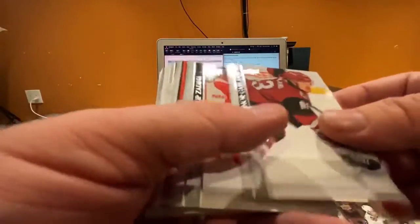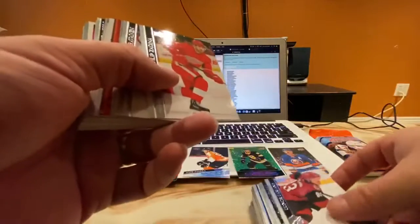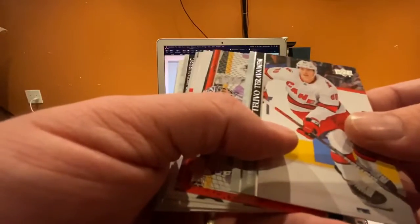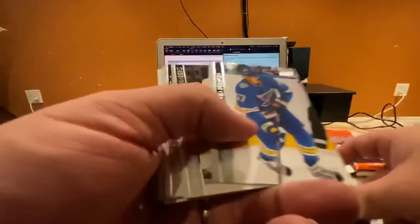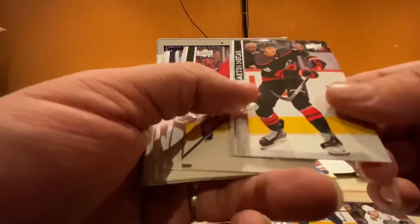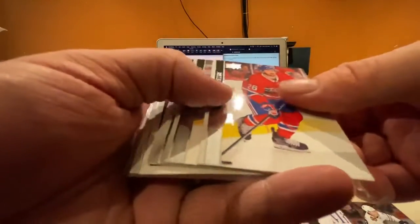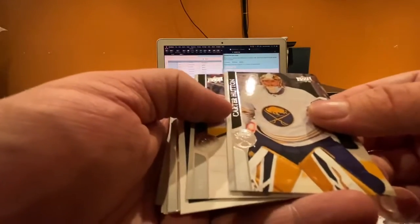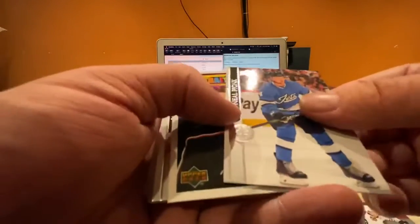Okay, so here we have Connor Garland, oh sorry, for the Coyotes. Philip Zadina for the Red Wings, Teuvo Teravainen for the Hurricanes, Yannick Weber for the Nashville Predators, John Tavares from the Leafs, John Gibson for the Ducks, David Perron from the Blues, Alexander Wennberg for the Columbus Blue Jackets, Martin Necas from the Carolina Hurricanes, Jeff Petry from the Montreal Canadiens, Josh Manson from Anaheim, Carter Hutton for the Sabres, Neal Pionk from the Jets.